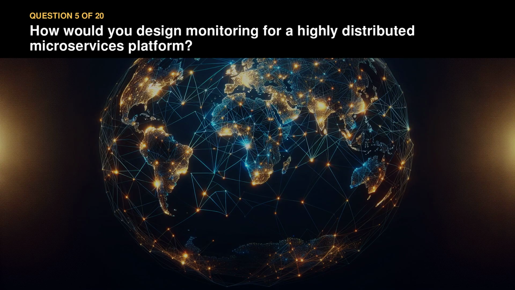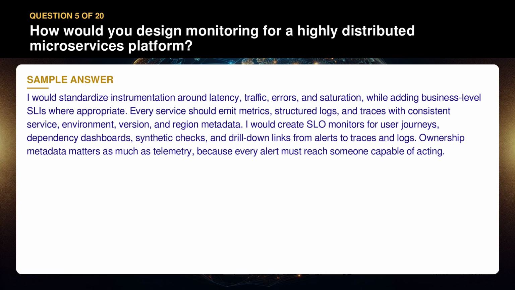Question 5. How would you design monitoring for a highly distributed microservices platform? I would standardize instrumentation around latency, traffic, errors, and saturation, while adding business-level SLIs where appropriate. Every service should emit metrics, structured logs, and traces with consistent service, environment, version, and region metadata. I would create slow monitors for user journeys, dependency dashboards, synthetic checks, and drill down links from alerts to traces and logs. Ownership metadata matters as much as telemetry, because every alert must reach someone capable of acting.